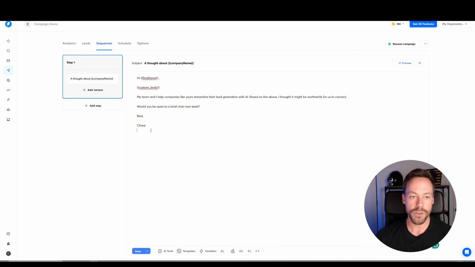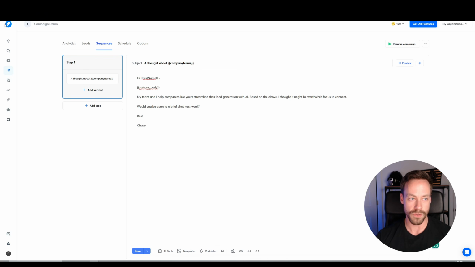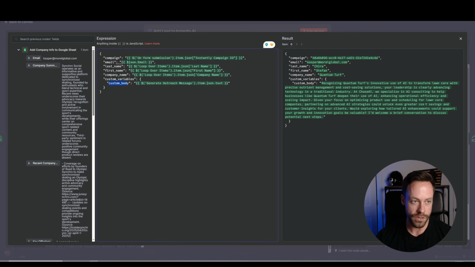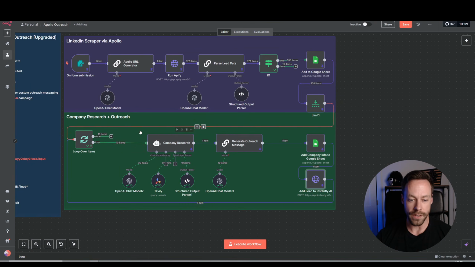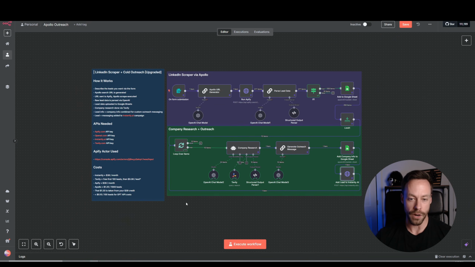And again, there's a ton you can do on here in terms of scheduling, in terms of setting up signatures and emails and making it look pretty. Again, I won't deep dive that here, but that's how the n8n to Instantly connection works. And again, for Instantly, in terms of cost, there is a 2-week free trial. You can send up to 30 emails with the free trial. You can do all the API stuff. But if you want to do this for big time, it's going to cost you $37 a month for 5,000 emails, which is pretty on par for cold outreach programs out there.